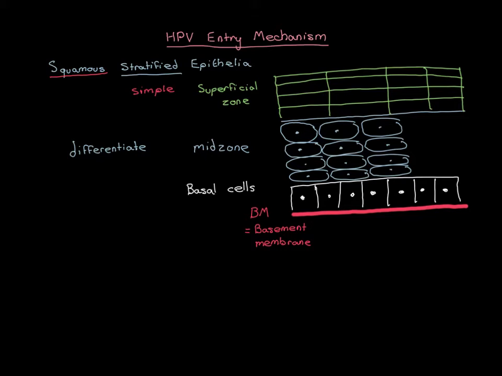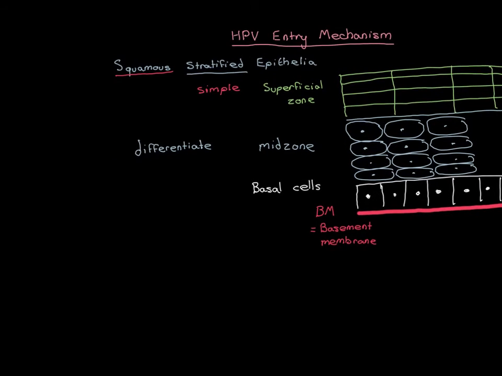And this is where we now need to talk about the fact that there are 2 different types of squamous stratified epithelia, because these squamous cells at the top, you can either put nuclei in them if you're talking about a non-keratinized squamous stratified epithelium, or you can leave the nuclei out of the picture if we're talking about a keratinized squamous stratified epithelium. So let me now just mention this fact, so I'll just get a little bit more space here. So there are 2 different types of squamous stratified epithelium. One is the keratinized squamous stratified epithelium, and there is one major example of a keratinized squamous stratified epithelium, which is the epidermis of the skin.